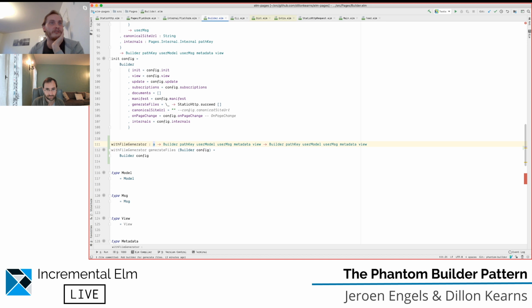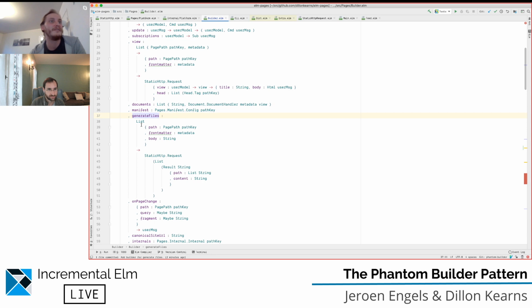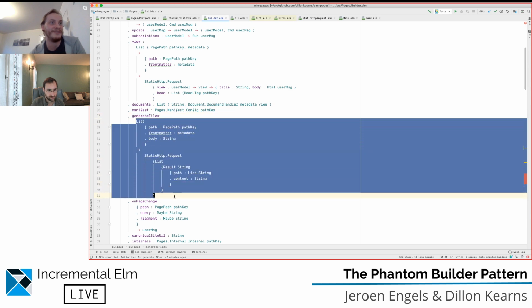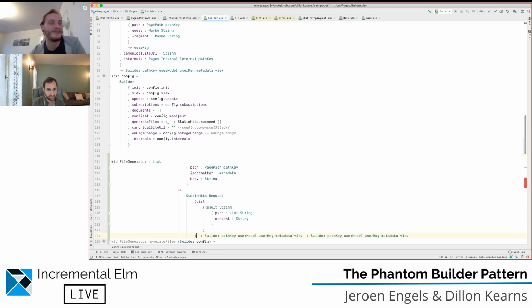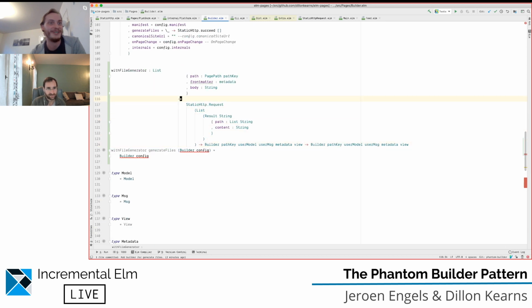Cool. So what is that? So you'll need to add the type. You replace A, because that is not very useful. So generate files, it takes this, so we can do something like this. We might have to tweak it a little bit. So much bigger.